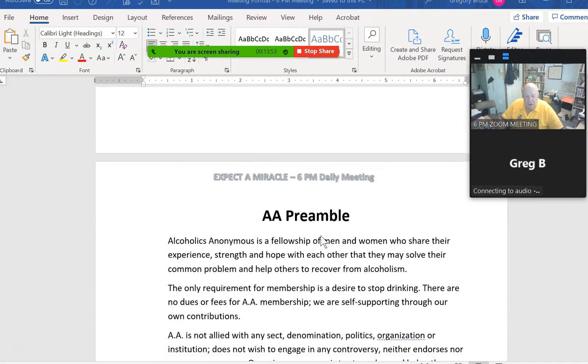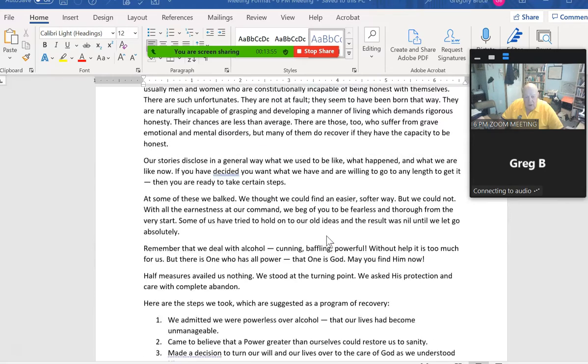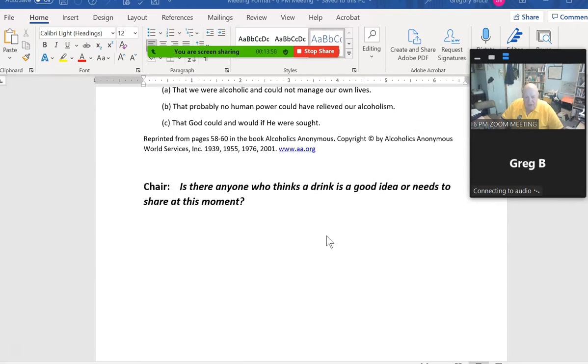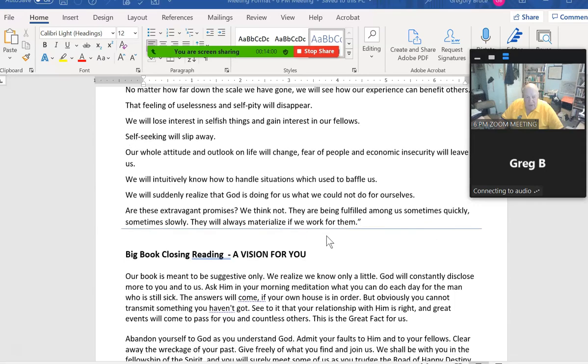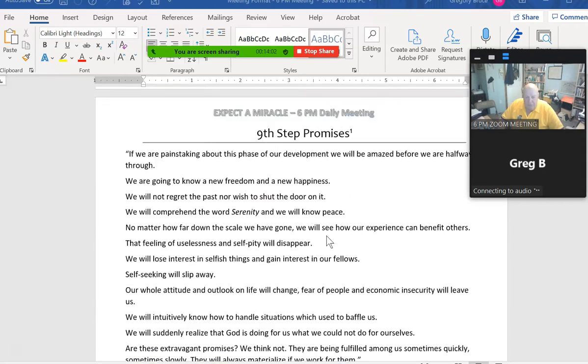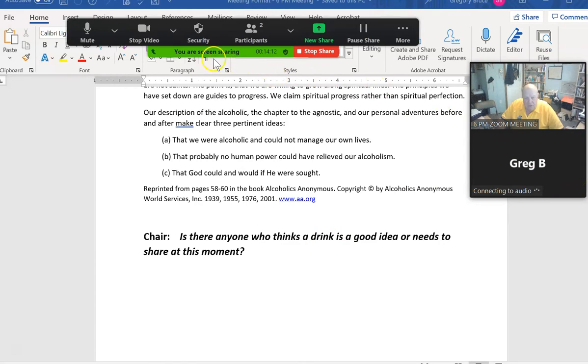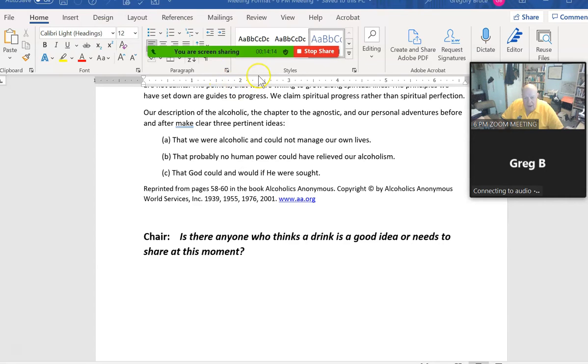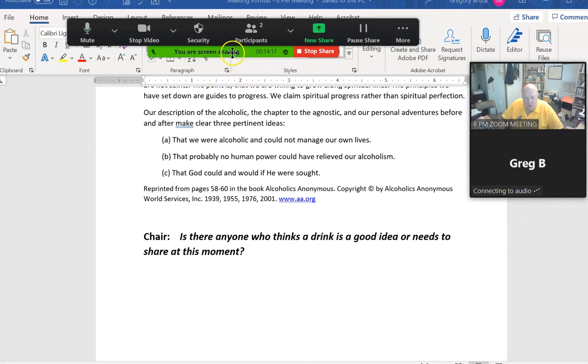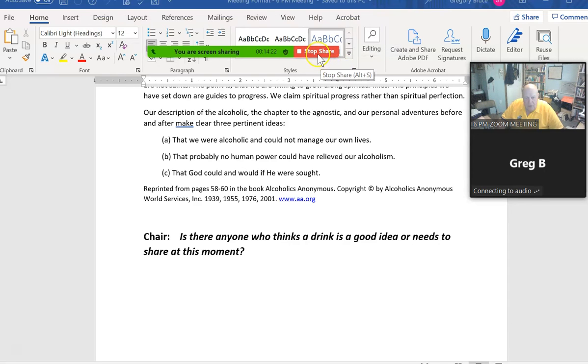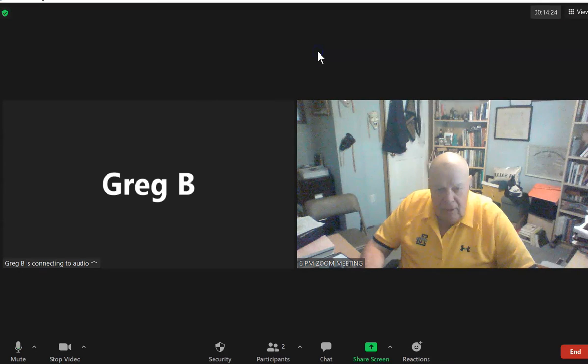And then I just run down through all of this in the screen share, and you can see it as we go down through the various elements. So I leave that there, and it's in the background. Okay, then we finish the reading. And then you come up here, it says you are screen sharing. One way to see your toolbar is move the cursor up, and there you can see the toolbar. So I'm going to hit stop share, and you'll notice it brings me back.